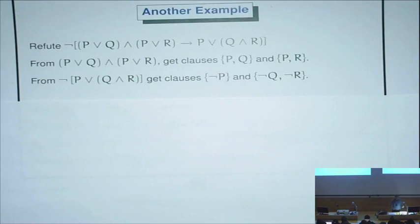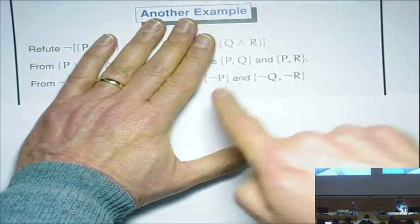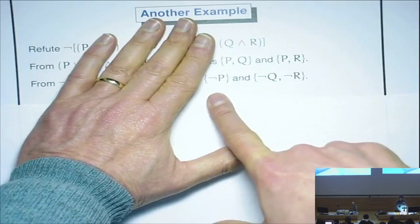Of course, it will end up doing lots and lots of useless resolutions and deriving all kinds of irrelevant clauses, but you may not know that at first. So you look at these four clauses, and what do you say? Aha, I've got a unit clause. And if you don't have a unit clause, incidentally, you're going to have to think of something clever, because without a unit clause, you're going to get into trouble.